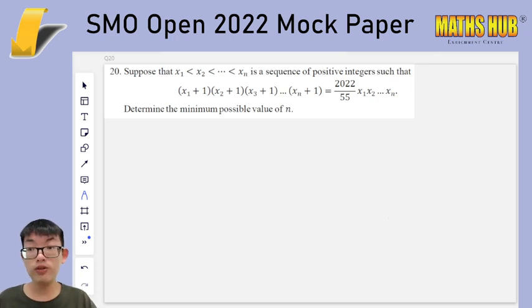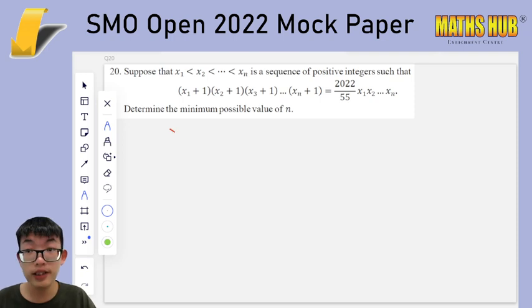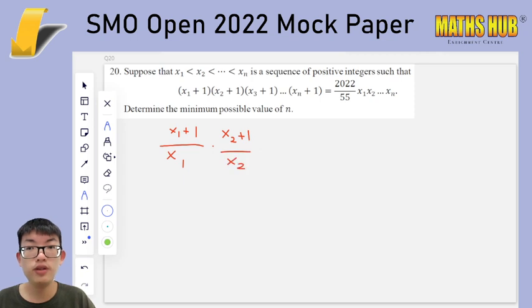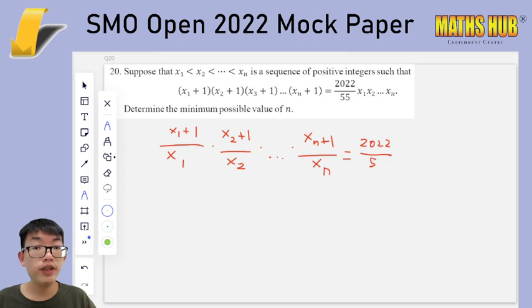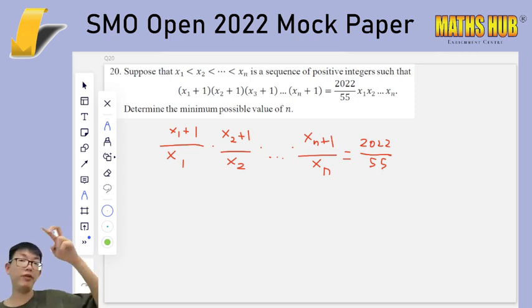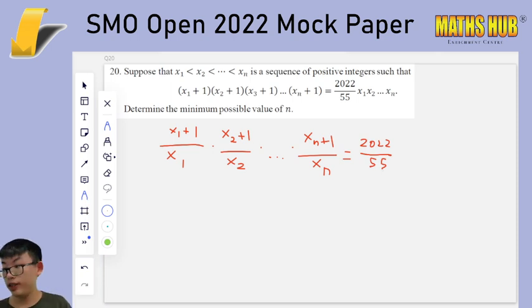An easier way to work with this would be to bring the x1, x2, xn over and just write it as a product of fractions, and just do this all the way to xn. Now, you want to get to this in as few steps as possible. In other words, multiply as few fractions as possible, and all of these fractions are just in the form of like 3 over 2, 4 over 3, 5 over 4, and so on. You realize that you need to use as many of the big fractions as possible, because otherwise it's going to take forever to reach here.